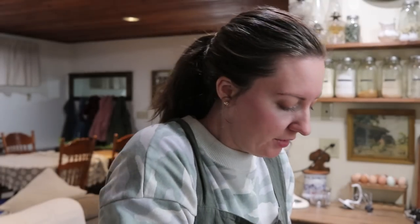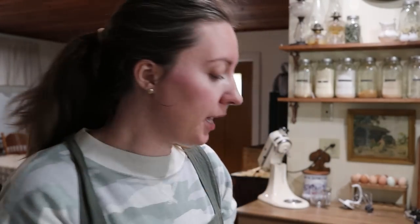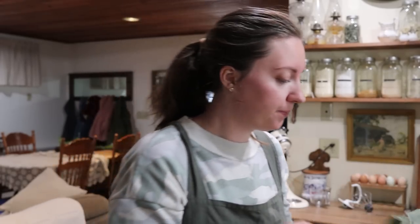So next step, I've got to get stuff ready for my soup. So on my burner, I've got some butter melting, a couple tablespoons worth. I am going to chop up 6 potatoes, and I've got 2 medium to large leeks that I am going to slice up as well.